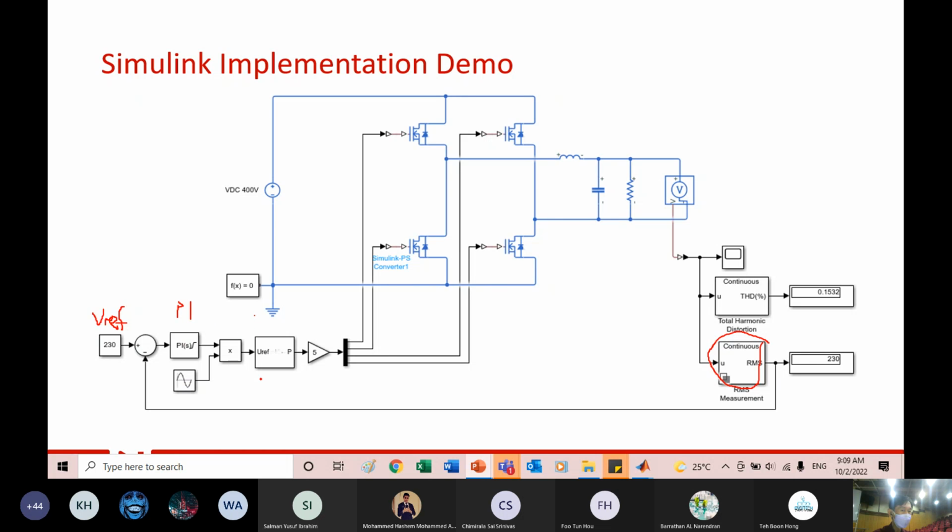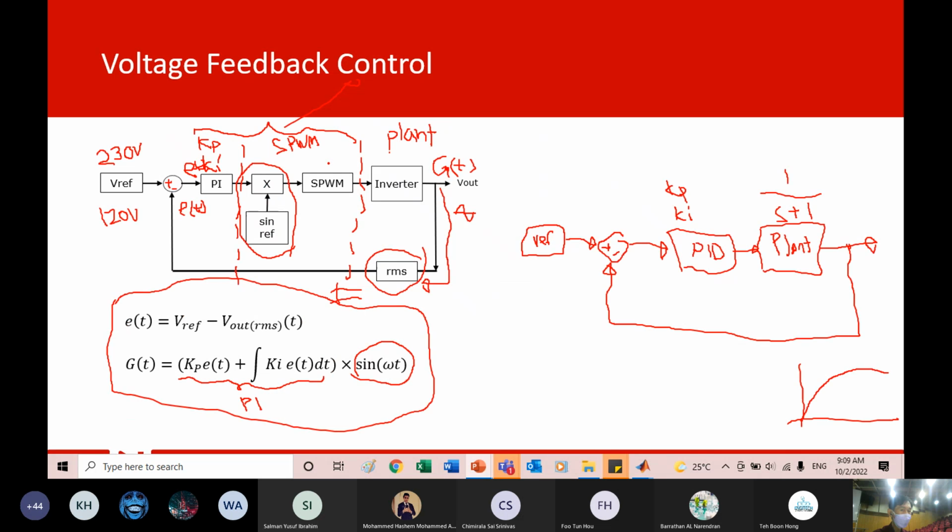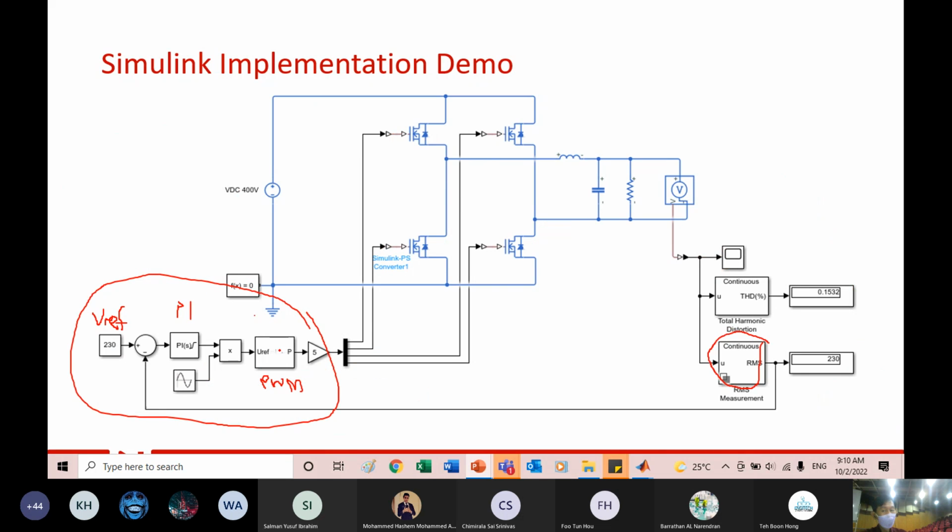You see, these are the PWM blocks. Look carefully, the whole part here is exactly the same as here. You must know how to relate them to a Simulink model. This is what we see in control design. If you are given a Simulink model, you should know how to do that. So to do that, let me just show you the demo.